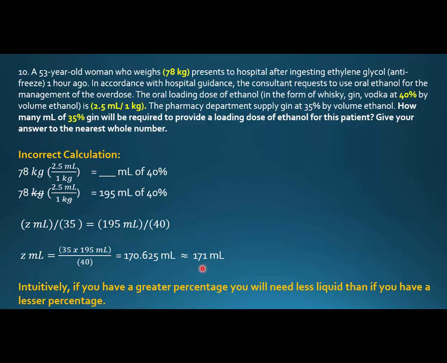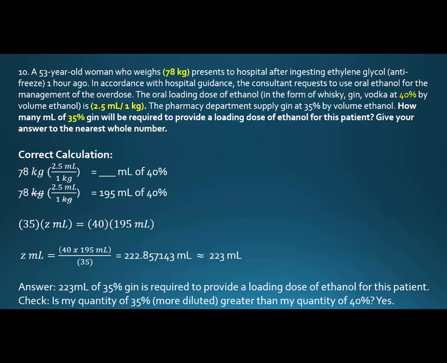So if I had 40%, I'm going to need this number 195 to be less than this number 171. And that didn't happen here. So because it didn't happen, this can't be correct. I goofed here, and then the previous page is the correct one, and we'll end with that image here, so that you can pause it on that one.